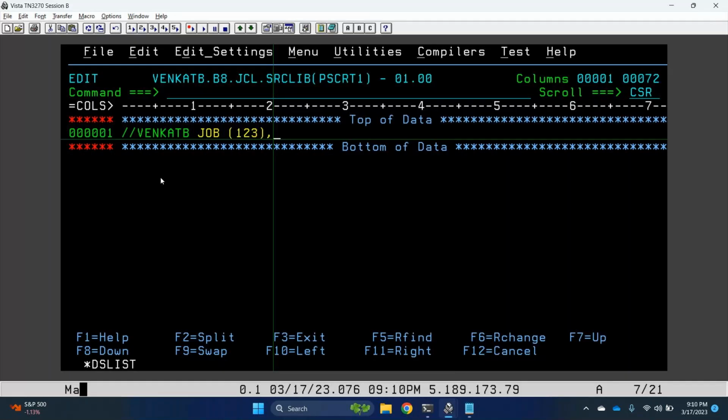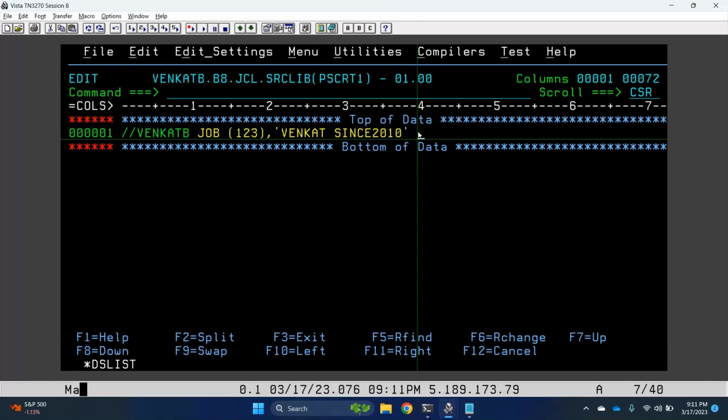So accounting information 1 2 3. I will give the programmer name. Accounting information is for billing purposes, and it says who wrote the program or which team is responsible for it. So I will write Venkat space since 2010, which is our YouTube channel name. We can write it within single quotes or brackets.